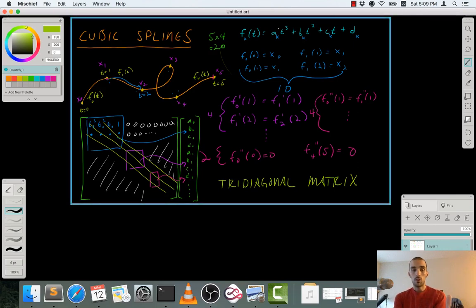So great, we've solved for these coefficients, and now I'm going to take the already made cake out of the oven, and we're going to go to the code section of the video and see an implementation that I've written that does exactly this, solves a tri-diagonal matrix. And we're going to see some cubic splines at work. See you in a moment.